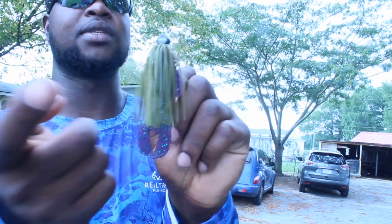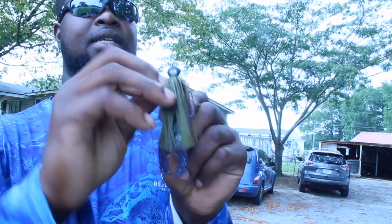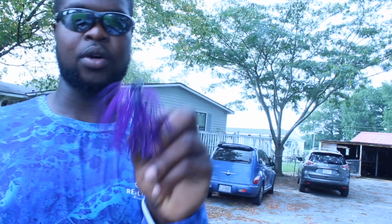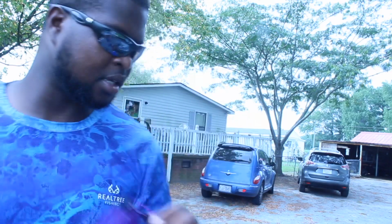I got it with a June bug craw. This thing was killing it for me one of those days last week. Caught like 10 bass off this nice jig right here, and it's by Gurgen. I don't really fish with their stuff like that, but their jigs are nice. I do like these jigs. So this is another dirty water or clear water jig. You can throw June bug color. You guys can see that right there, June bug color.